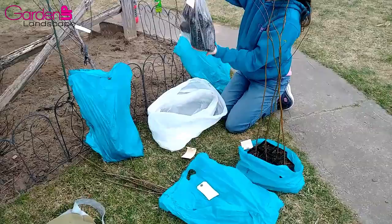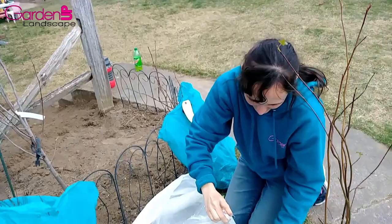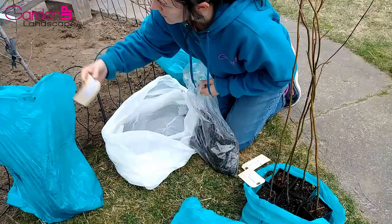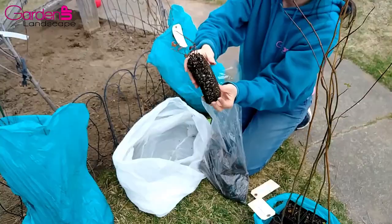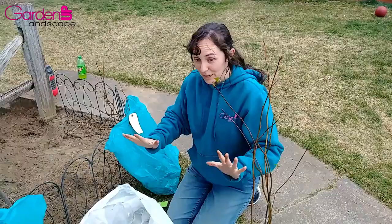And last but not least, the huckleberries. Now how the heck — I'm not quite sure what to make of this. They were grown in plugs, it looks like. I'm not going to lie, I'm a little disappointed. I was hoping for potted huckleberries like how the blueberries came last year. It's a little plug with a tiny huckleberry — it's so cute. That is small. So those are going straight into the ground or into pots, those are the only two options. Which is why I planned today all around planting. Let's get started.